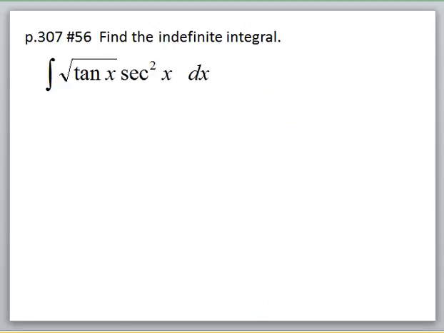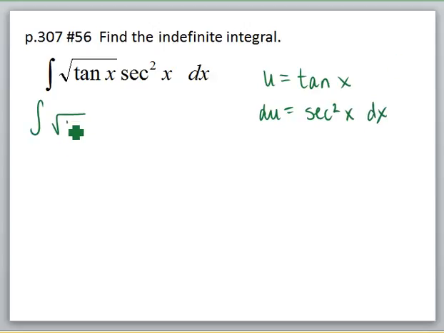On this one, we have two trig functions, and I don't know the derivative or the integral of tangent x, secant squared x, so I want to think about which one would I pick to be u so that when I took its derivative, it would go away. And that answer would be tangent of x. So if I take the derivative of tangent x, I get secant squared x dx. So that's going to let me rewrite this as the square root of u, so that takes care of this part, and then I need secant squared x dx, which is exactly what I have by putting a du here. So now I have the integral of u to the 1/2 du.